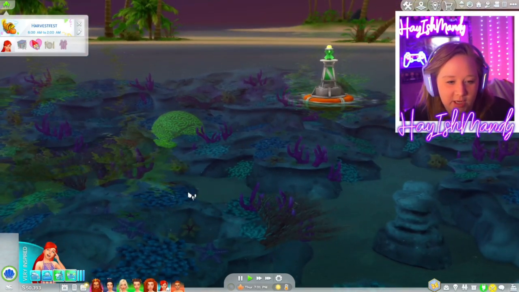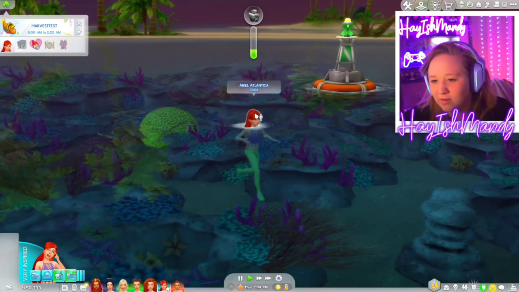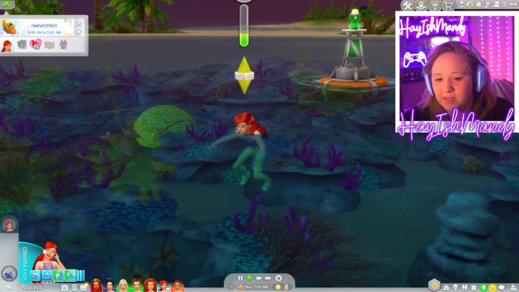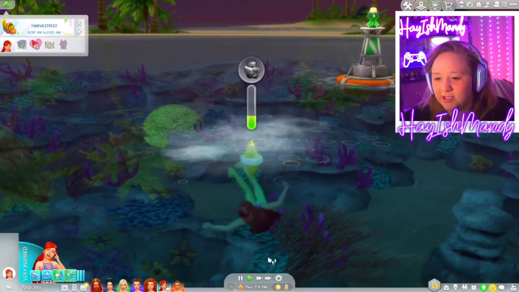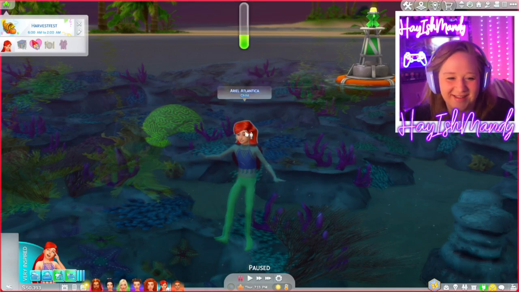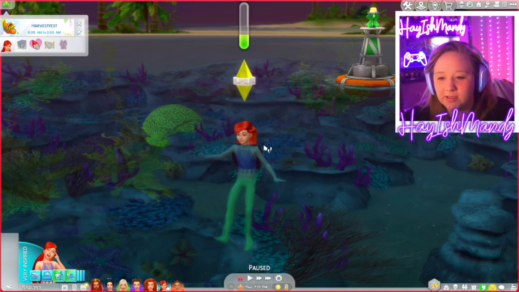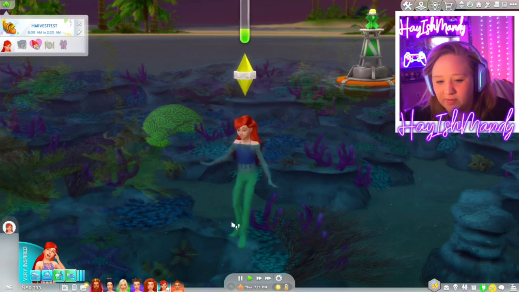Maybe the leggings are blocking it. I don't know. Because, like, what's she supposed to wear otherwise? Tail flip. Flip the tail, girly. Wow, look at you go, Ariel. You're amazing. I will say, does anybody have that mod that would also know and would be able to tell me what I'm doing wrong? Dive for kelp.